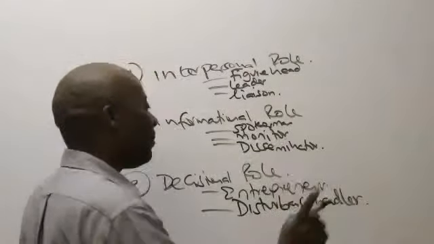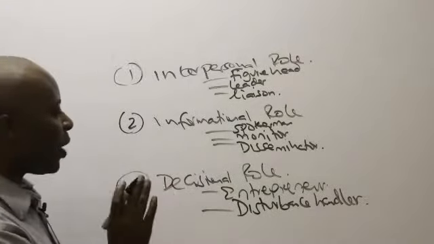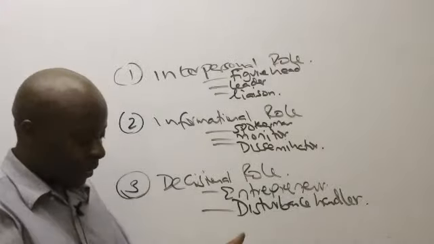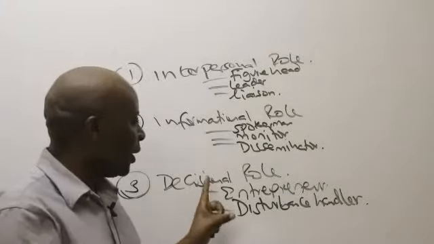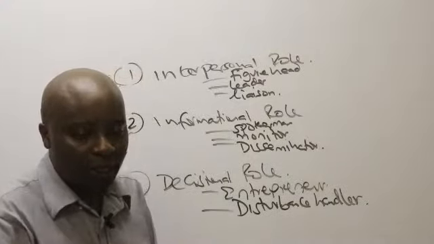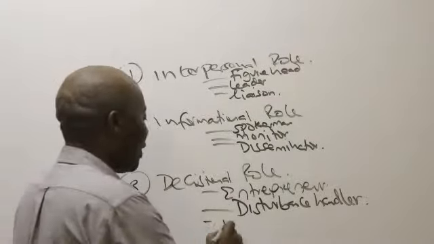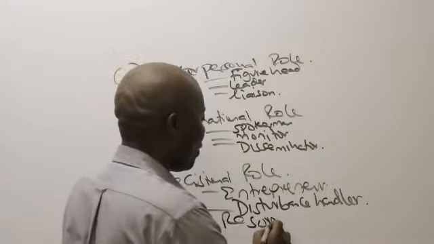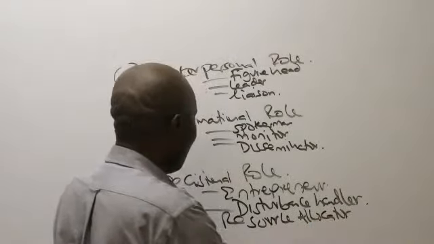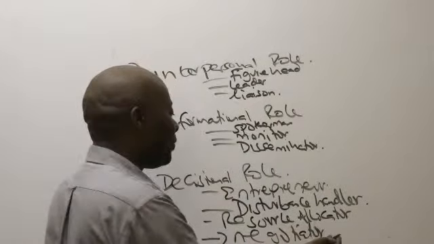Kama ni wewe ni Kenya Army, for example, and your chief commander. When we have external aggression, you need to know how to handle disturbance. Very, very important. Then we'll say you really know how to make decisions. Yes. We have resource allocator, isn't it? Resource allocator. And then lastly, you must be a negotiator.